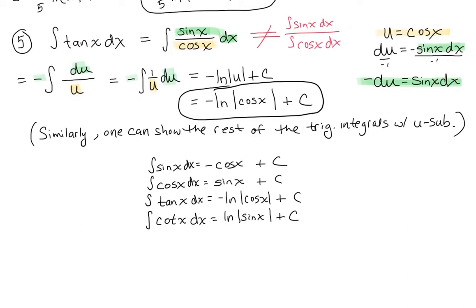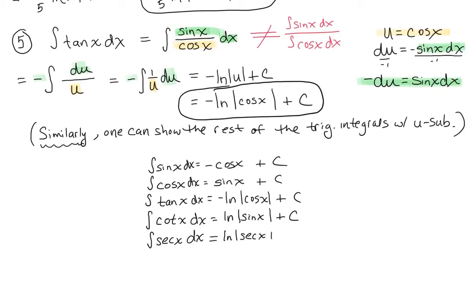So this one comes in a similar way. Cotan is cosine over sine. You let u equal sine, and so on and so forth. Okay, now these last two, that's why I said somewhat similarly, these last two are not quite as straightforward when you do these. They can be shown with U sub, and if anyone's super interested, shoot me an email or just Google proof for the integral of secant of x, and you'll find a nice little video, I'm sure.